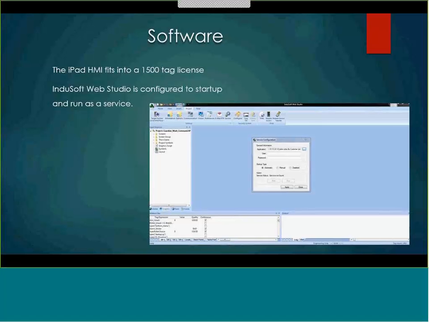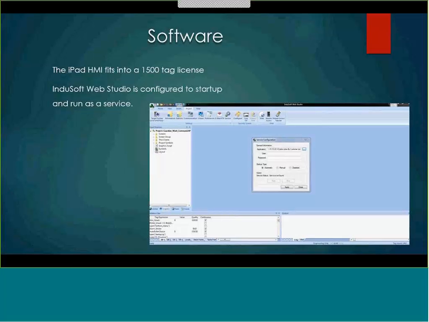Software, I won't talk too much about it because obviously it's InduSoft. Scott touched earlier on some other ideas, but we've been able to shoehorn all of our functionality here into a 1500 tag license.